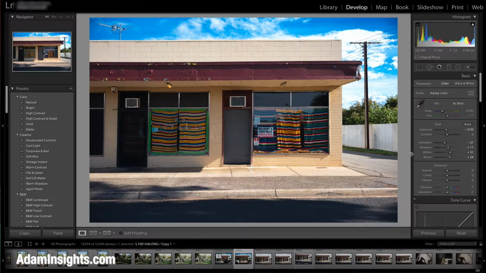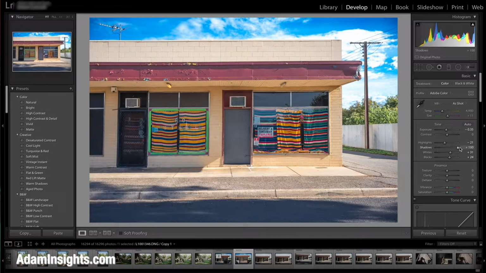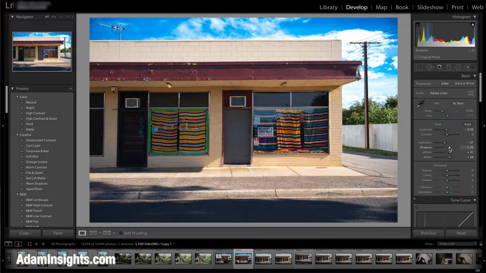So I guess I could look towards the exposure or the shadows control, but my problem with these is that they make universal changes to the image. So I'll either have to compromise by only adjusting my shadows a little bit, or living with a change that I probably don't want to other aspects of the image. So what can we do?